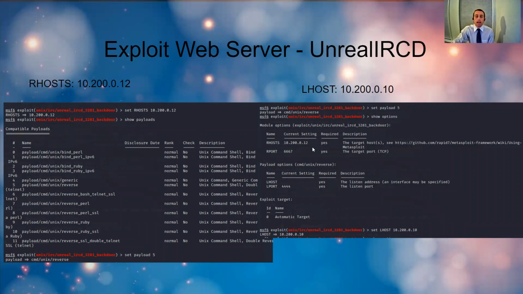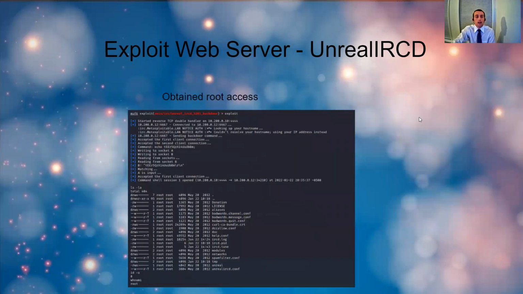As you can see here, we have the target host, the target port, which is 6667, and the local host 10.200.0.10. Once I put in those parameters, I was able to exploit it and create a backdoor, in a sense, and that gave me root access to the system.